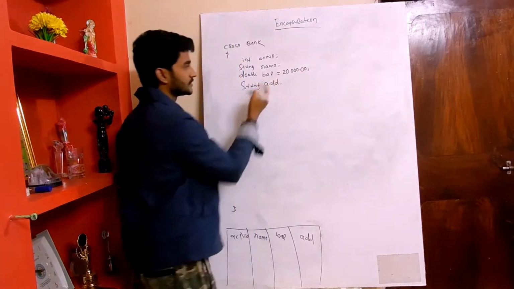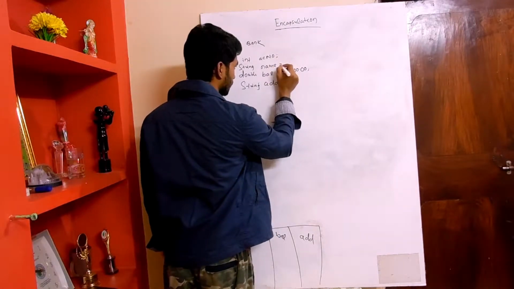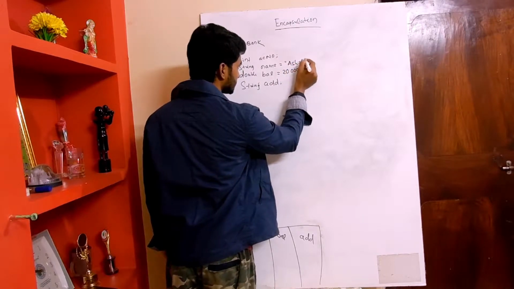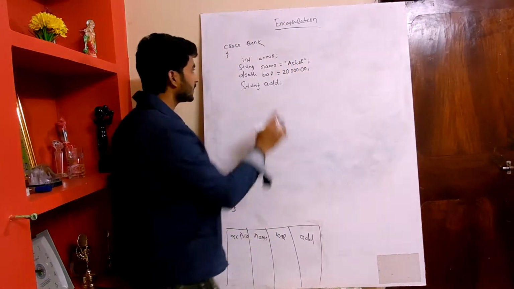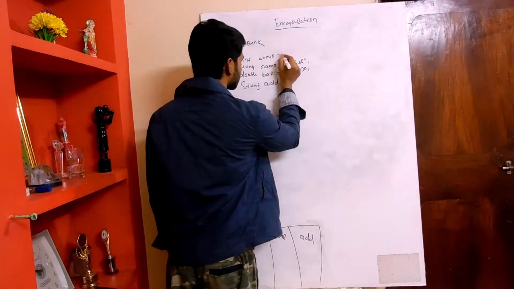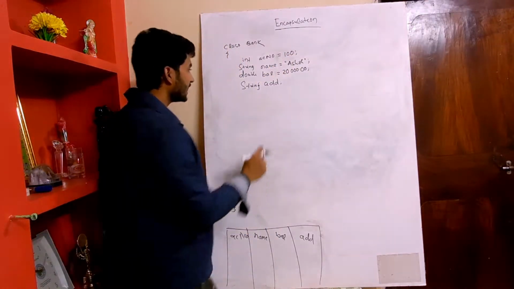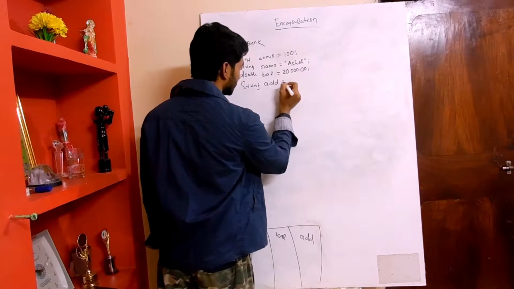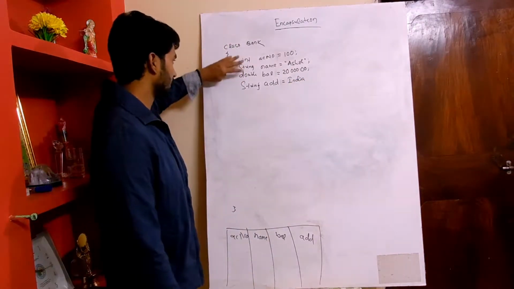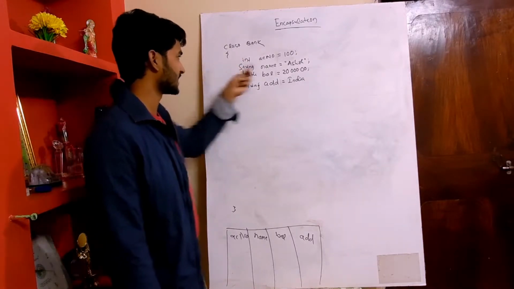So he wants to deposit 20,000 rupees. This is the balance you want to store in my bank. His name is Asis, which is a string, so let me write it over here. Let's say I'm assigning an account number to him, 100. So 100 is the account number, and he lives in India, so let's make it India. These are the four pieces of information I store about my customer, Asis.